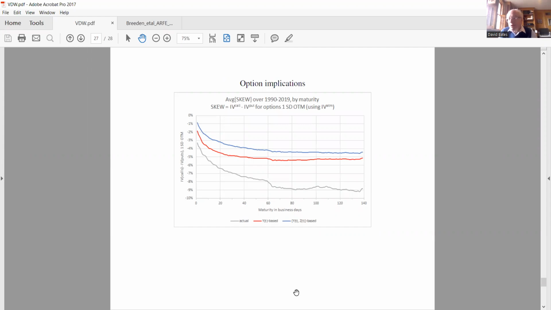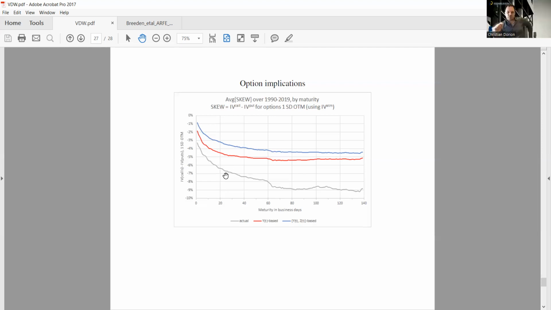Another approach would be to go directly to the Andersen-Fusari-Todorov specification, which has more aggressive leverage effects. They have a different structure of the co-jumps. And basically, they go from the Y jumps to the V jumps. They take the Y jumps and they square them on the downside, which creates a very aggressive V jump response. That would probably magnify all these jump numbers. And so that would be an approach that probably would push these lines closer to the average value.